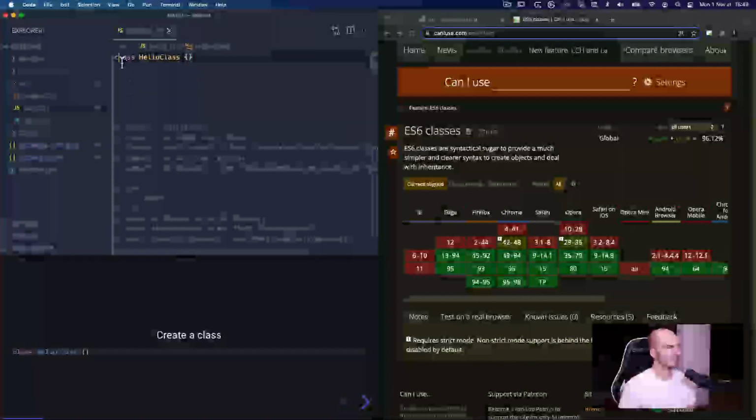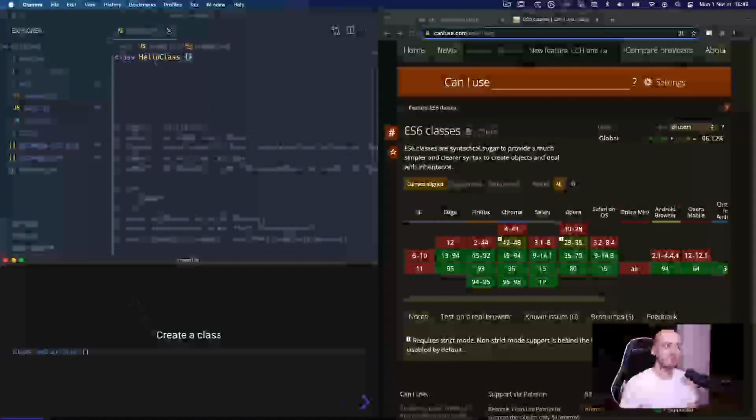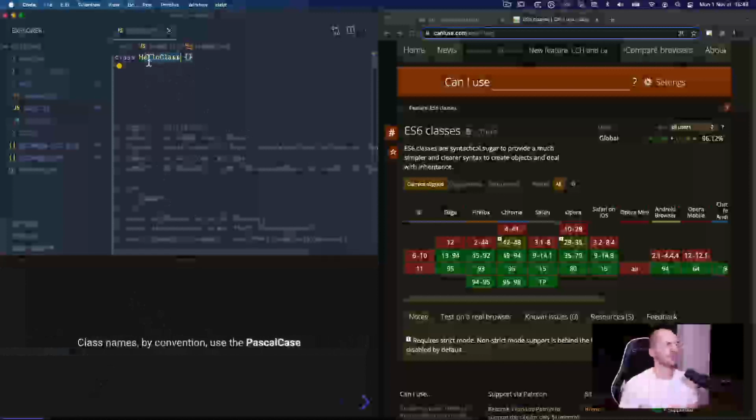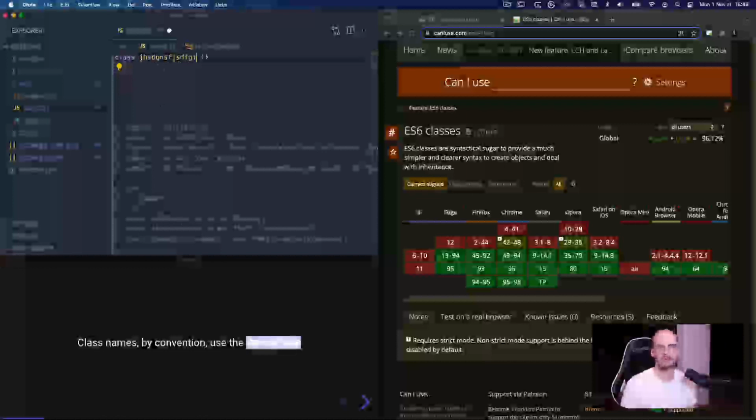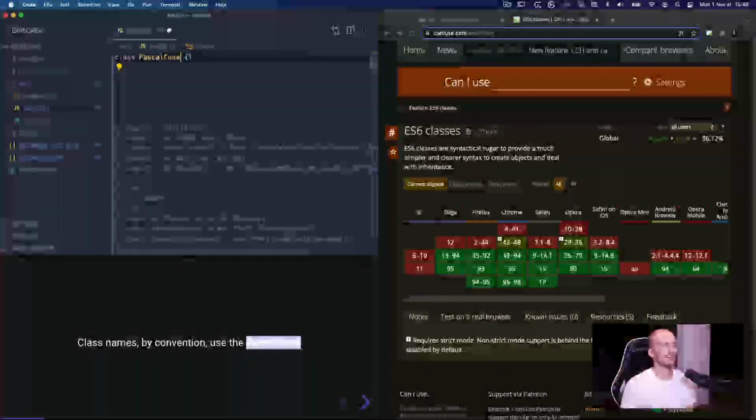As you can see, I just put class, space, the name of the class, and that looks like an object. So it's not an object, but it's curly brackets. Other languages do use this kind of syntax. By the way, for the name of your class, we tend to use Pascal case. You can call it whatever you want. I can do something like that with uppercase or lowercase, but for classes, we tend to use Pascal case. It's just a convention. You do whatever you want. But if you don't want to make enemies, I recommend you use Pascal case.